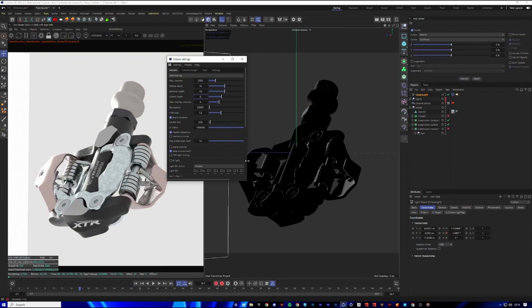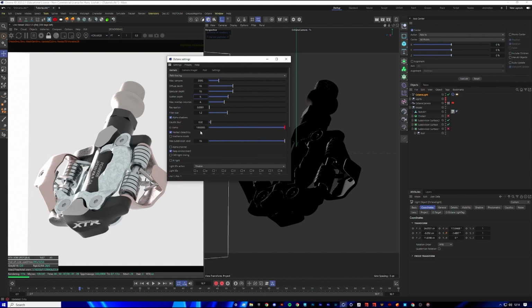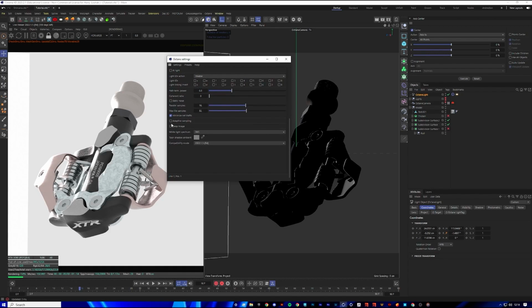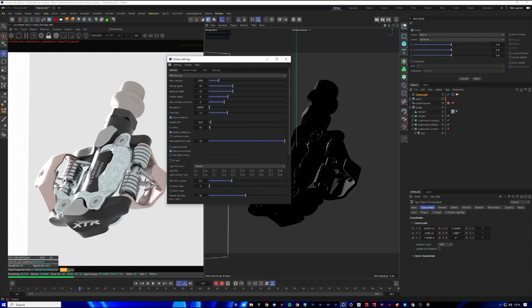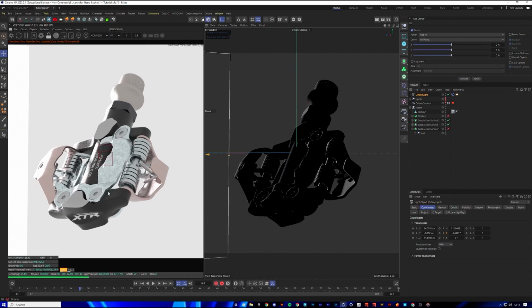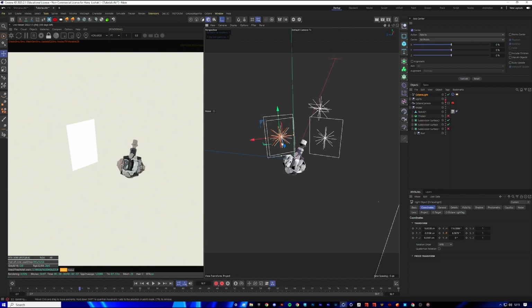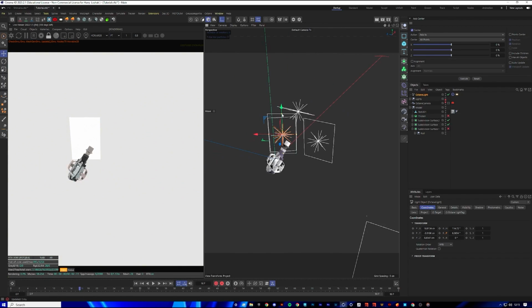There's no need for that. We don't need this kind of high digit in the GL clamp, so I'm just going to change it to 10. Looking up render times, having it that high a lot of the time really doesn't make any difference at all. I'm also going to go to adaptive sampling and change it to 150. And as you can see here, we've got a fairly quick render time for quite a high resolution image.